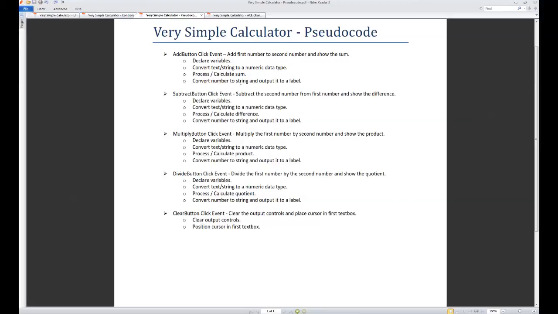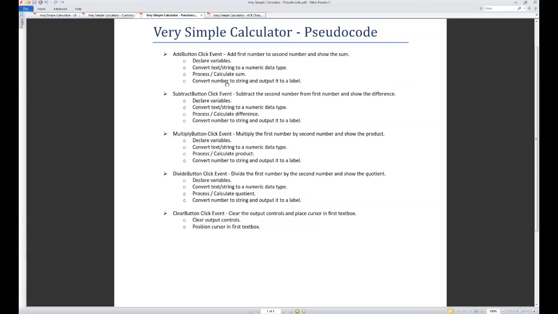So we need to basically take everything and break it down into small steps. So we use the divide and conquer approach. Don't bite off too much up front. Think about breaking it down to small little parts that you have to do. And the pseudocode is an excellent way to do that kind of thing.